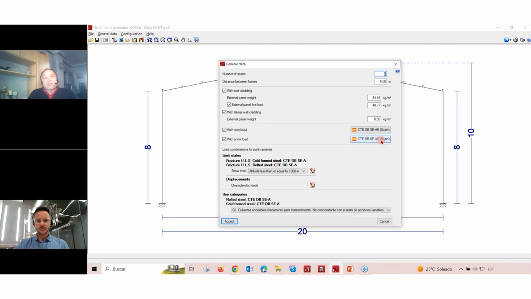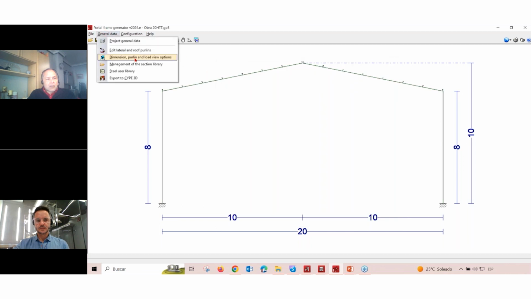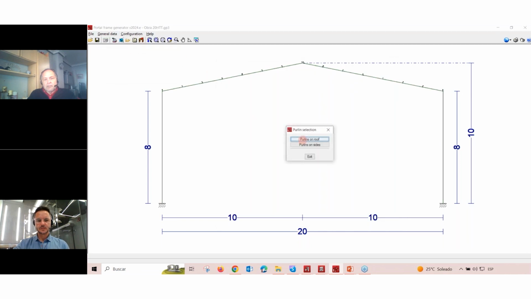Could be ashes where you are surrounded with volcanoes or any activity like that. You can introduce that part. And in general data also, we can generate the purlins here on top or even in the lateral weight. Could be the purlins on the side.